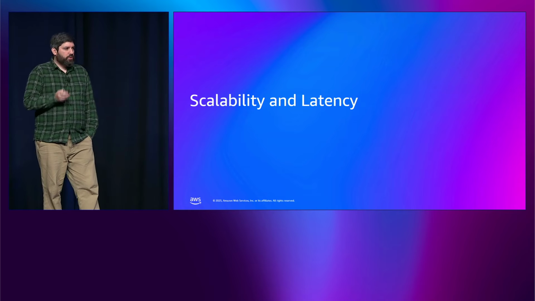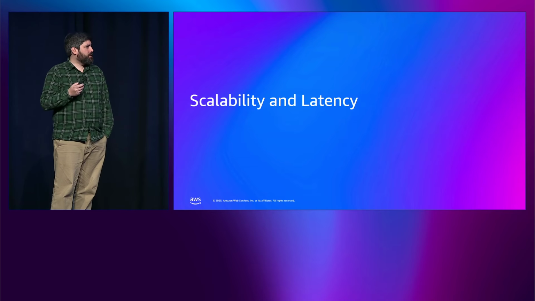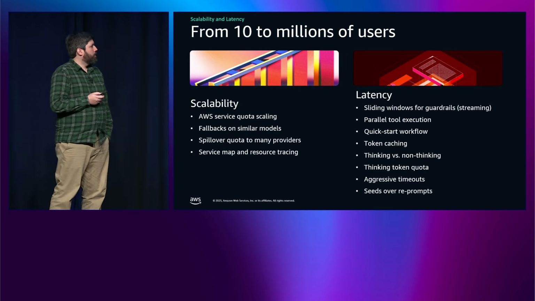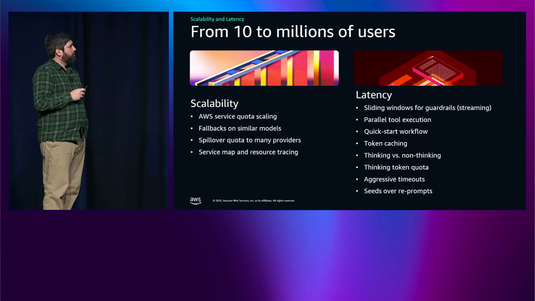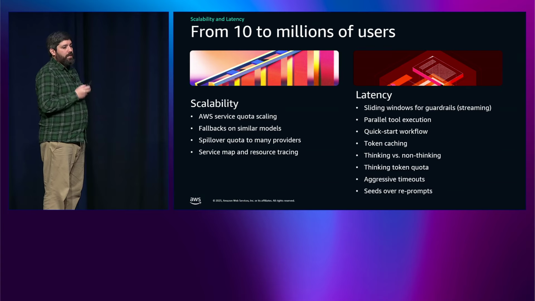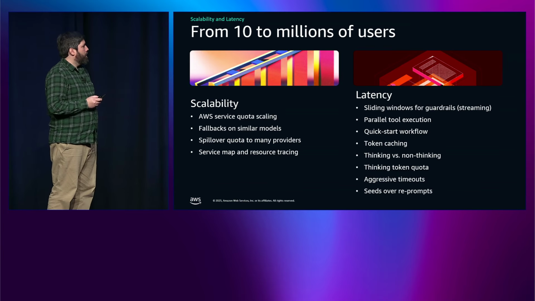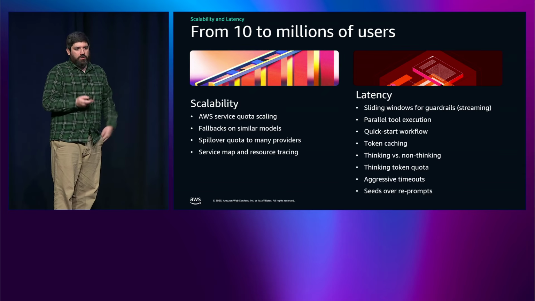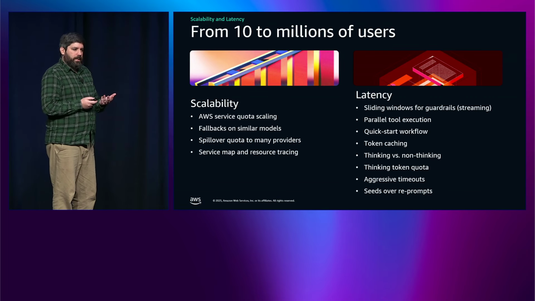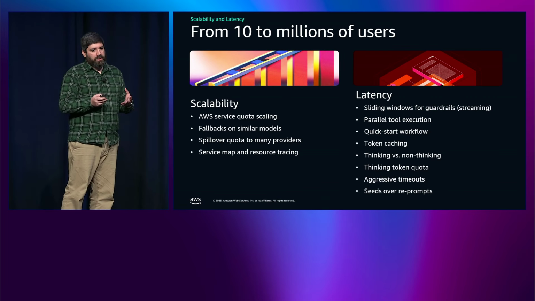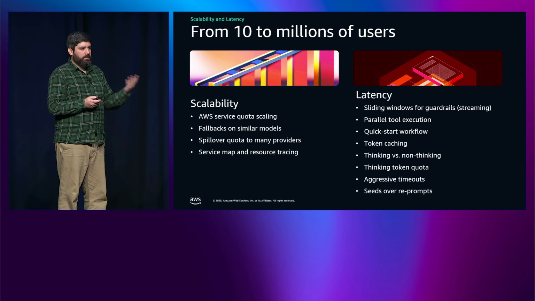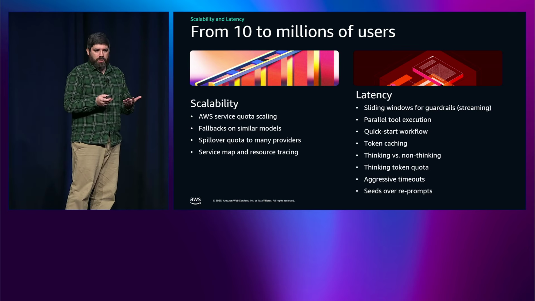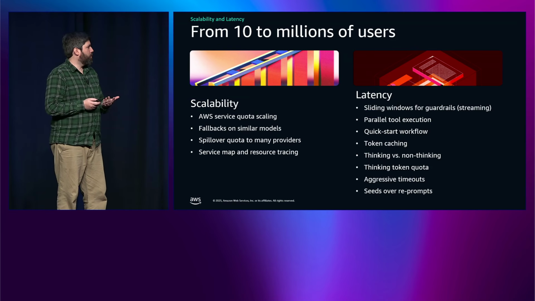Now, reusability gives you velocity, but that means nothing if you can't scale it to all the customers that you have. So here is how we moved from 10 beta users to millions of active users today. On the left side, scalability. Using a lot of the building blocks on the infrastructure layer that we discussed before that are coming from AWS makes it very simple. You need more traffic, you need more scale, service quota is where you would do the change, and instantly you can get more of the scaling.